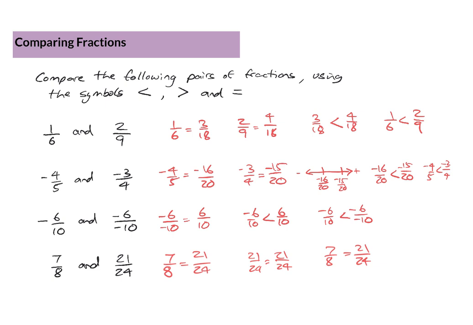Now, with these examples, I didn't have any that were written with the greater than symbol here. Clearly, it just depends on the order that you write your answer. So just as a point of reference, going back to the very first one, when I said that 1/6 was less than 2/9, I could have written that 2/9 is greater than 1/6. And just notice the symbol is now the other way around. I think a nice way of looking at this is the gap here is bigger than the point. So the gap is always where the larger number is. So this one is larger than this one, and so on. So that might be a little hint just to help you.